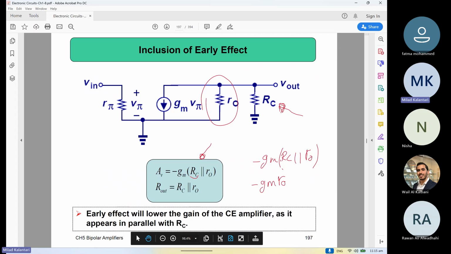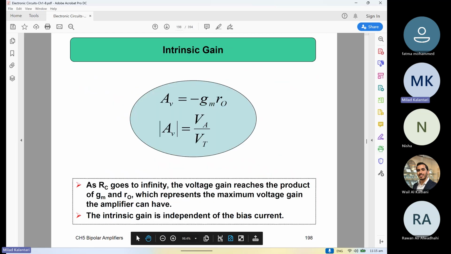Previously we discussed that once we increase the RC, there is a limit because of the bias and the saturation point in the previous slides. But now I just skip that. I am assuming there is no saturation problem. I just try to get the highest gain. So from here, I can tell that we need to increase this resistance value, but if you increase it to infinity, then the voltage gain will be just GMRO. Everything just depends on the device.